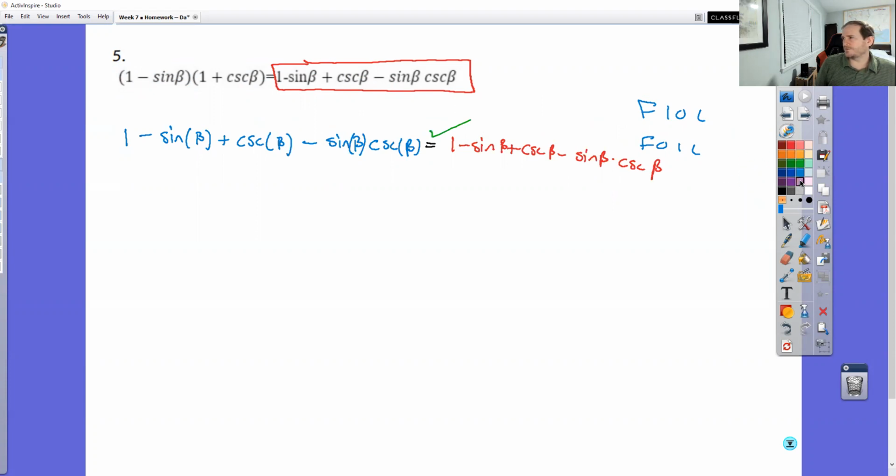But I told you that our quiz is going to be heavily simplifying. So if you dared to give me this as your final answer on a simplify problem, you know that you'd be wrong. So I'm just going to continue. You'd have 1 minus sine beta. What is this? We said it would be sine times 1 over sine, so that would cancel and just become 1. Well, this happens often. You got to be on the lookout for it. You'll have a term way at the beginning that can cancel with a term at the end, so that'll cancel. So if you are simplifying, I would certainly expect you to give me probably cosecant beta minus sine beta.